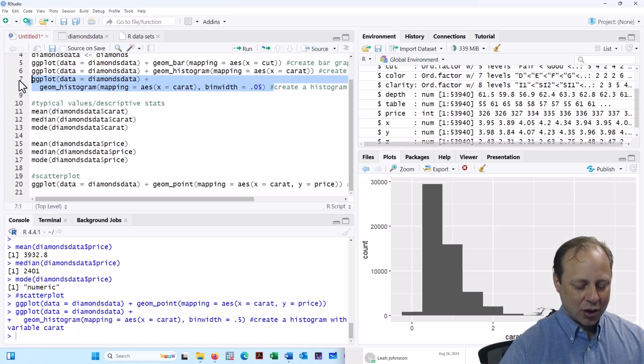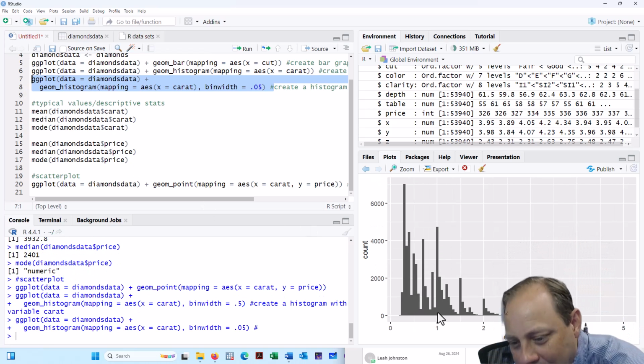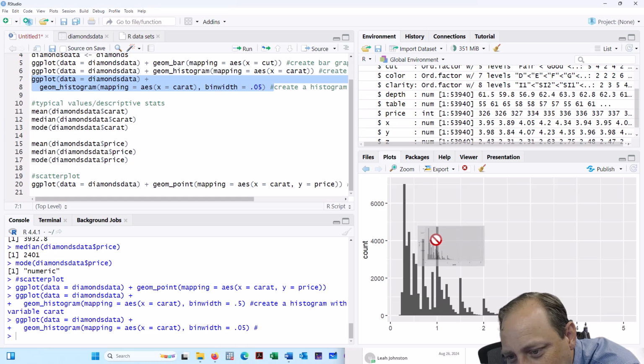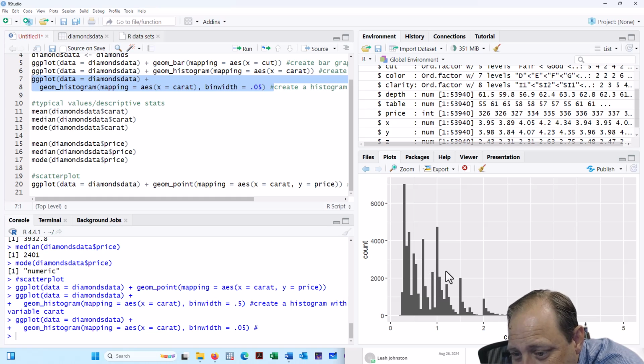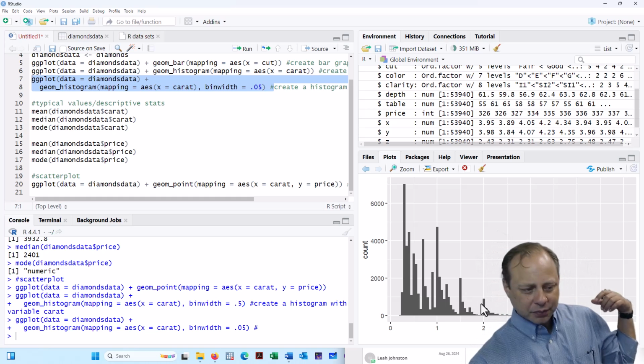What is going on at the carat? Well, there's a bunch of observations here at 1 carat. There's a bunch of observations at 0.5. There's a bunch of observations at 2. What is this number? That might be 0.9. I'll bet you money that's 0.7 or 0.75 maybe. This is 0.5. And you can see that there are these breaks right at the number where the diamonds are grouped together.